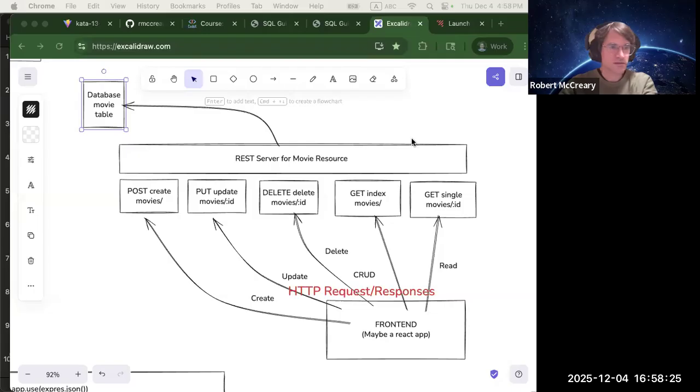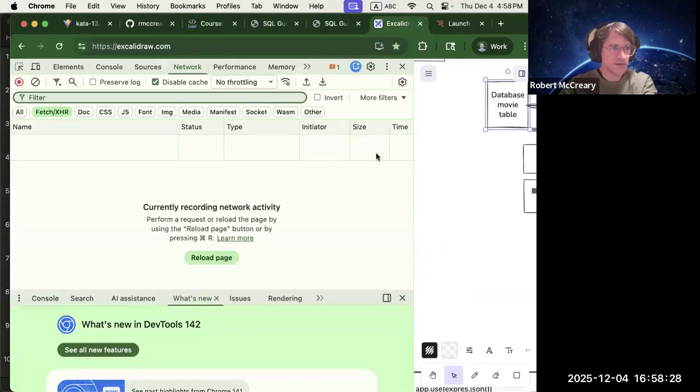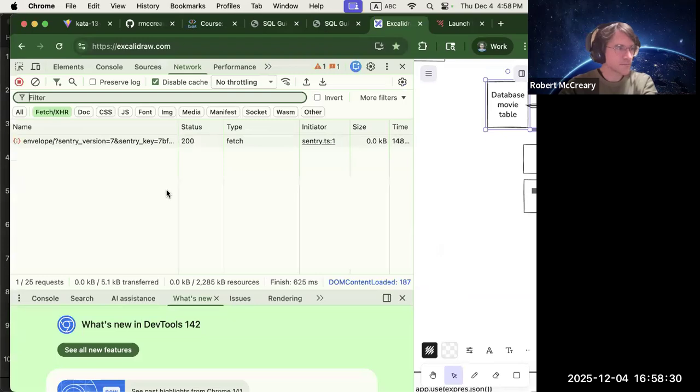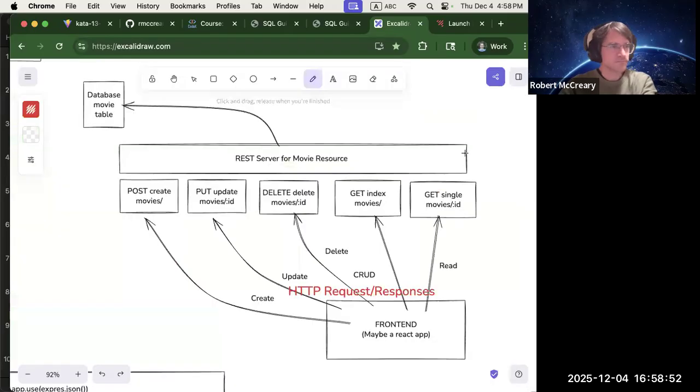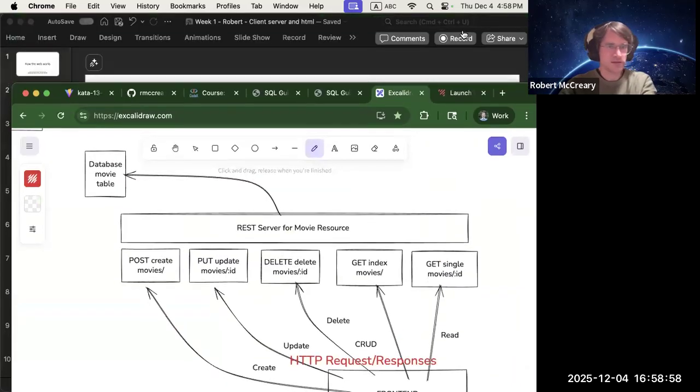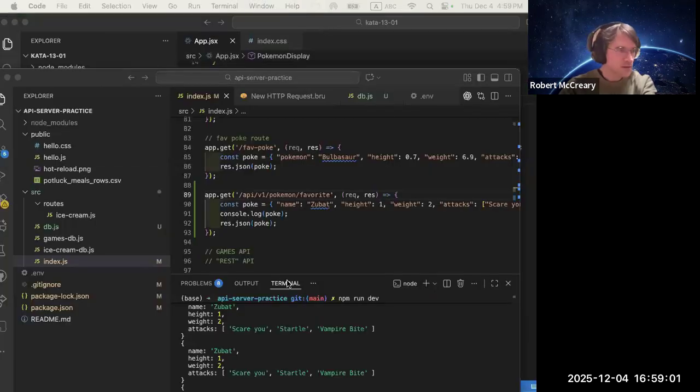You can, whoops, and this one may even have it. If I reload, you'll be able to see. There's probably some. No, okay, it didn't. They'll have some data coming in here. I wonder what it looks like. Oh, yeah. It doesn't store anything on the server. This one doesn't. I don't know. Do I have mine running? Let me check. Oh, I do have it running. Oh, yes, I do have that one running. Okay, so I can show you.